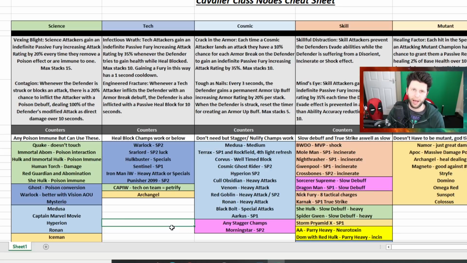But it's not just about that. You can have yourself a Cap Infinity War with a tech team and have Petrify utilized when you have good parts of that leadership, if you're at least at 200 signature Cap Infinity War. It's great. Honestly, it's great for it. And then you've got Archangel as well. But I think any attacker that can throw a good amount of damage, heal blocking can be really effective against this, especially with Archangel with what he does to suppress healing.